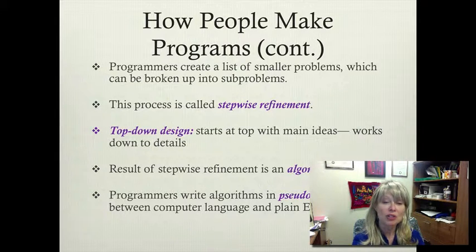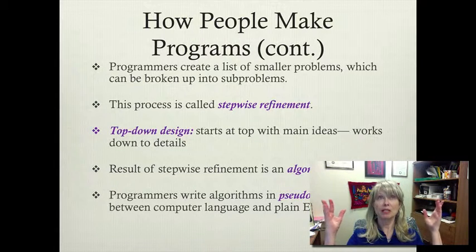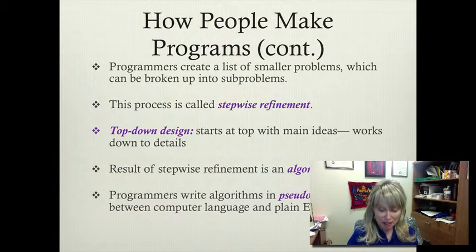Okay, so this is called stepwise refinement. Most programming, as with most problem solving, starts top down. You start with the main idea. Although a lot of times it is through smaller details that a main idea can grow. That's a whole different concept. But programming usually starts top down.